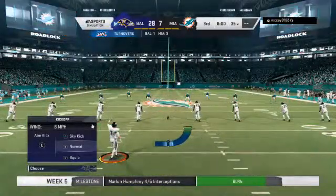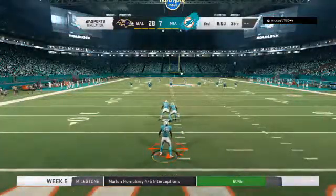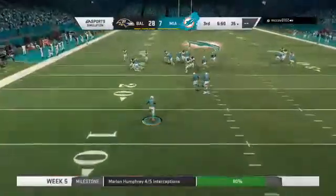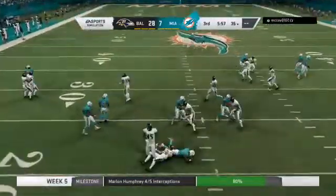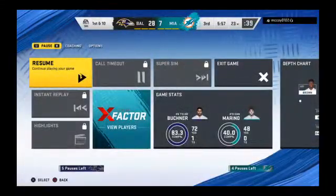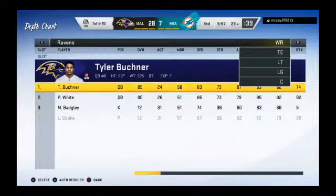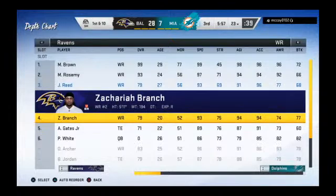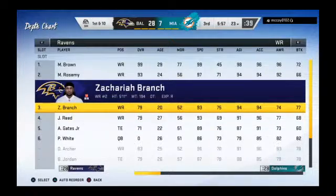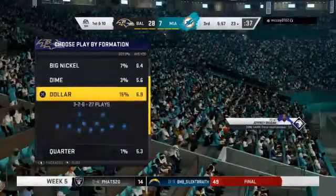As we send you up to Orlando to check in with Jonathan Coachman and our EA Sports Halftime Report. The Ravens ready to receive it, and they've got the lead as well as we resume play in the second half. And he'll get across the 20 before he's brought down at about the 23-yard line. At their own 23-yard line.